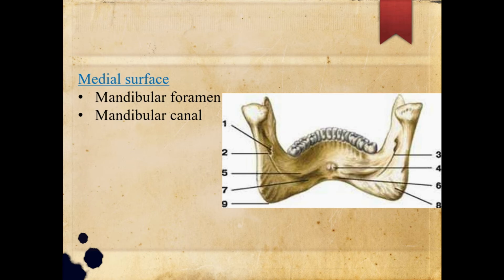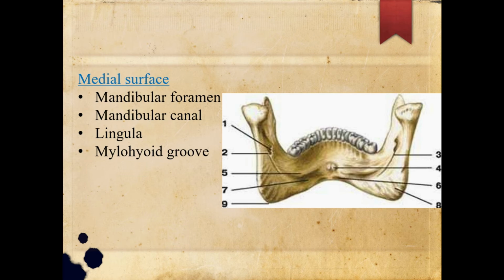The mandibular foramen leads into the mandibular canal, which descends into the body of the mandible and opens at the mental foramen. Lingula. The anterior margin of the mandibular foramen is marked by a sharp tongue-shaped projection called the lingula. The lingula is directed towards the head or condyloid process of the mandible.